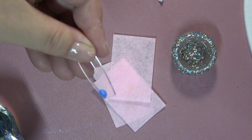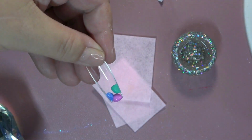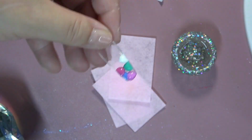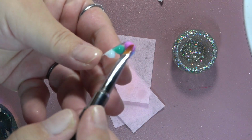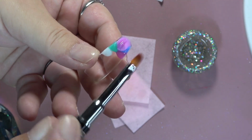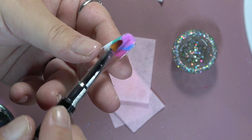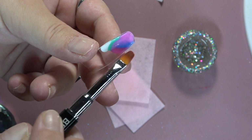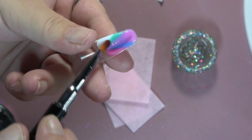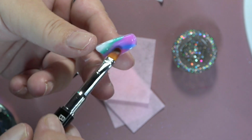Now I start taking the polygels one by one, putting a very tiny bead on the underside of the nail, right at the tip, very small bead. Dip my brush in the slip solution, and then I start to work that polygel down into that nail, making sure it's smooth, making sure the underside of that nail still has that nice curve, because you don't want this part to be too thick or it's just not going to look right. So just smooth that polygel out, make sure it goes from one side to the other.